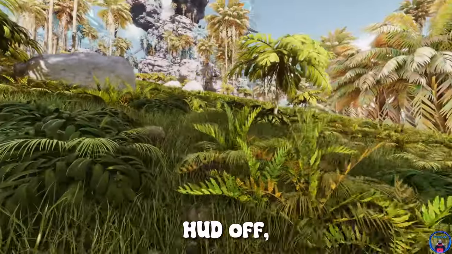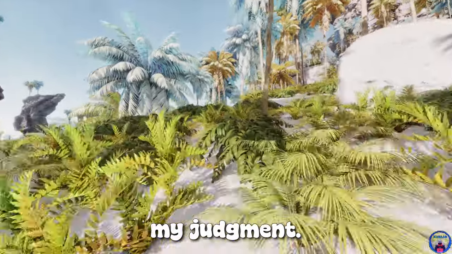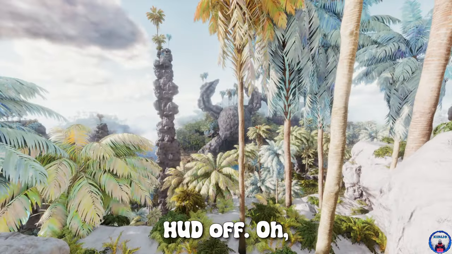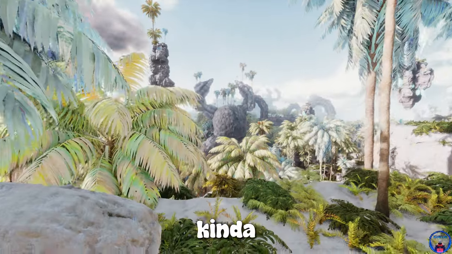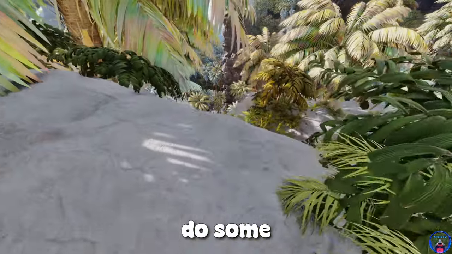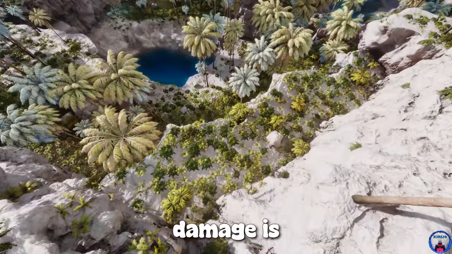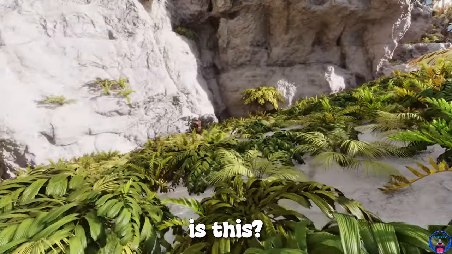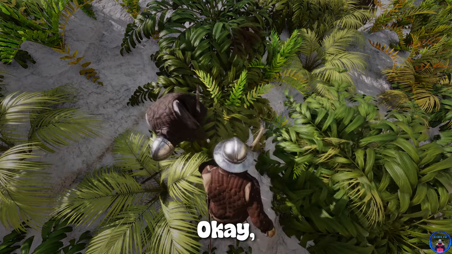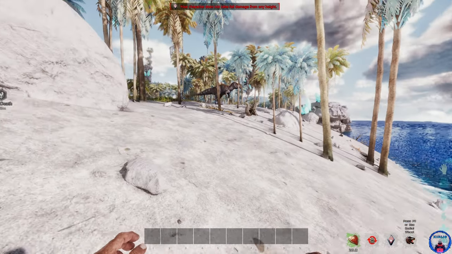Again, we are playing HUD off, so I'm going to have to base everything on my judgment, which is kind of weird. I've never played ARK with HUD off. Oh, Jesus, Forglar is actually kind of nice. Hold up. Hold the phone. Let me do some testing, though. I will jump. I want to see how my fall damage is acting up. What is this? Oh, hello? Oh, my God. Okay, this is going to get hectic fast. Oh, no. What is that?